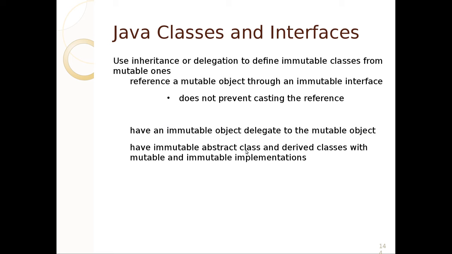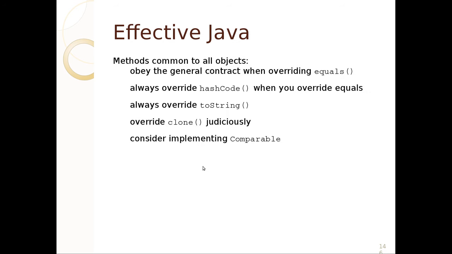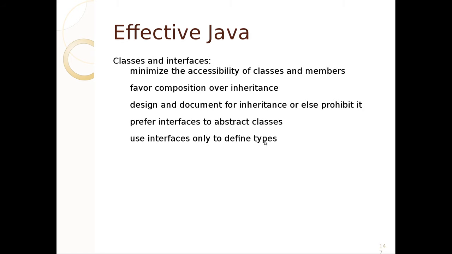The common methods for all objects are equals, hashCode, toString, clone, and Comparable. When you override equals, you should also override hashCode such that it matches equals — if hash codes are equal, equals should be equal too. You should consider overriding toString. People really like having clones, so if you can clone the object it's safe and allows you to do immutability tricks. Comparable is also a good interface to implement — it allows your objects to be compared against each other with greater-than and less-than.